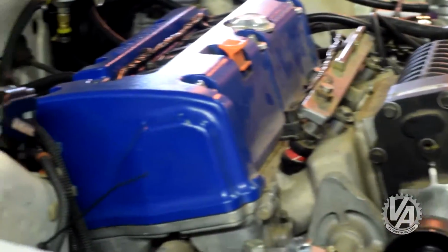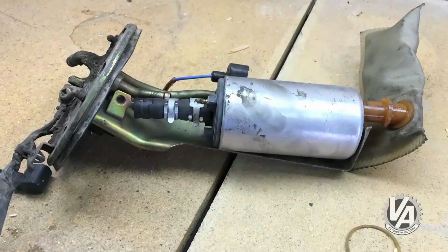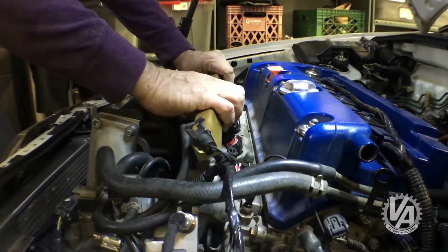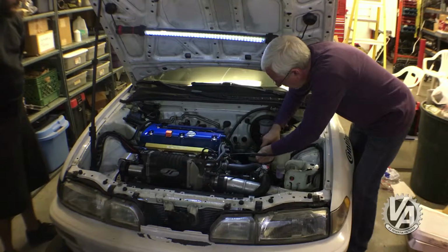And the last thing we had, that was probably not helping with our low horsepower numbers for what the motor should have been making, is we had fuel problems. It turns out that at 225 horsepower, we were actually approaching 200% duty cycle on the injectors. And that really shouldn't have been the case. We traced the problem down to a tired old fuel pump, and we replaced it with a Walbro, and a new K-Tune fuel system with fuel rail. All the nice AN fittings, it really cleaned up the bay nicely. And basically we switched from a dead end system to a flow through system.